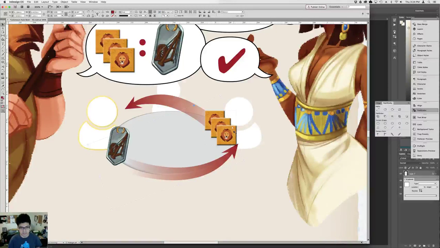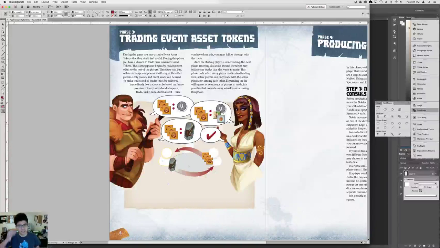Extend that just a little bit. Alright, so now we show the negotiation that they had, a little back and forth, and the final trade.